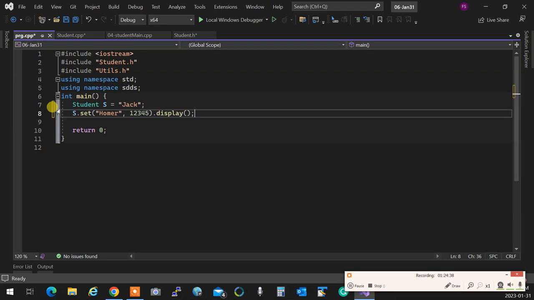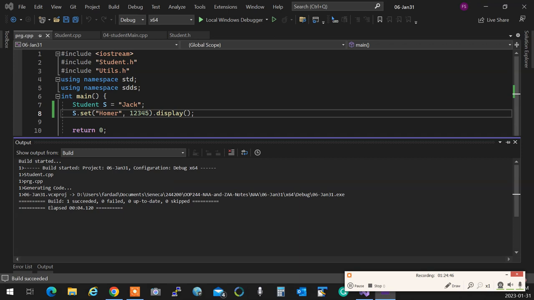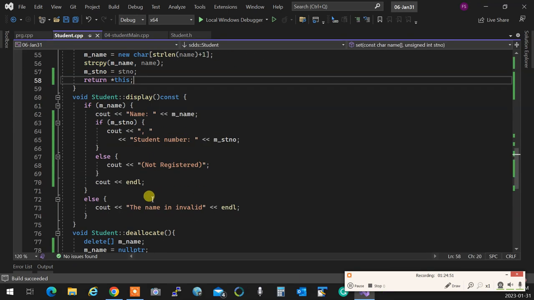Got it? Returning the reference of stuff is very normal. For example, the display that we have written over here is awful. What if you want to show the student name and student number in a table? And it's the column halfway through the table. You are going to the end of line at the end of each line. It is impossible to print something after in the same line, correct? That's awful. I want to choose if I want to go to new line or not.